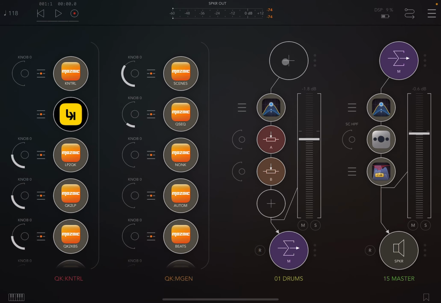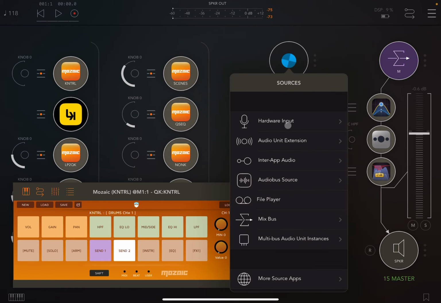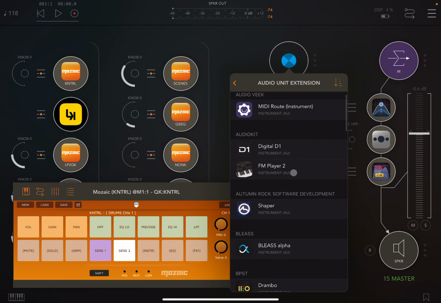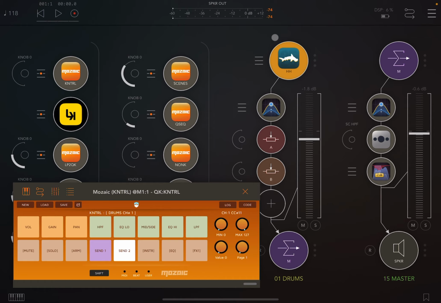So now let's open up and add in a drum instrument. Let's go for Hammerhead. And you'll see that there's also a button here to toggle the instrument GUI, but it's currently not mapped. But by clicking on it, I can see what I should map it to, which is channel 1, CC124.